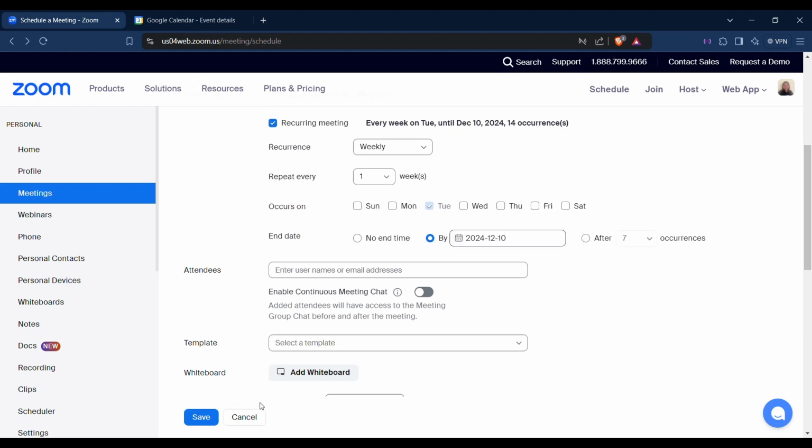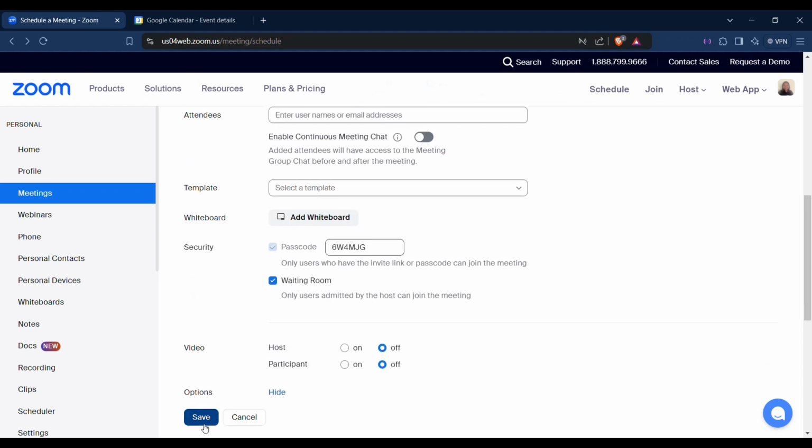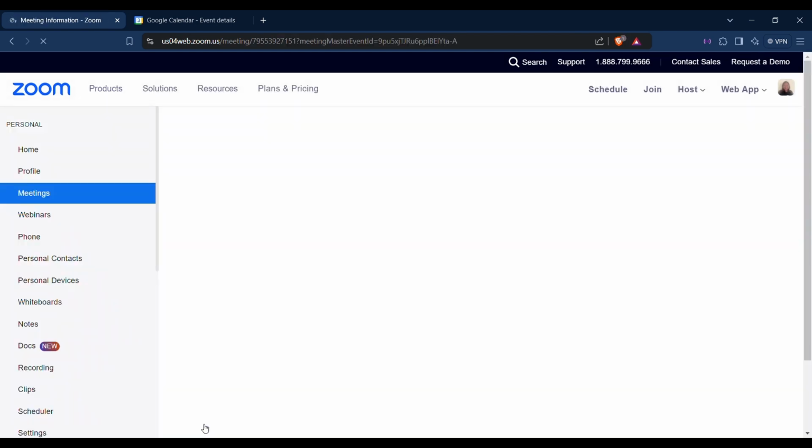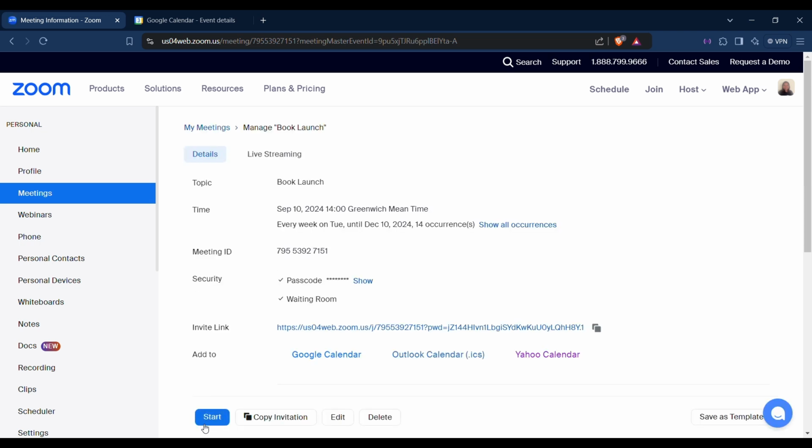However, if you're doing it from your browser, I believe you can save and then get the meeting details this way with the meeting ID, and you can just copy this link, which will contain the password also.